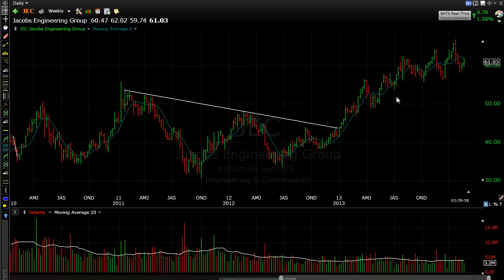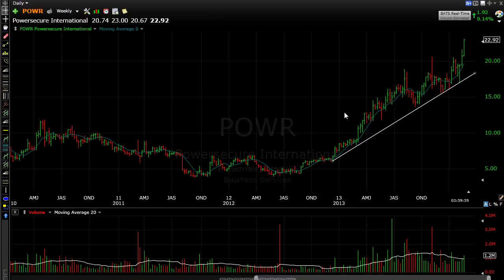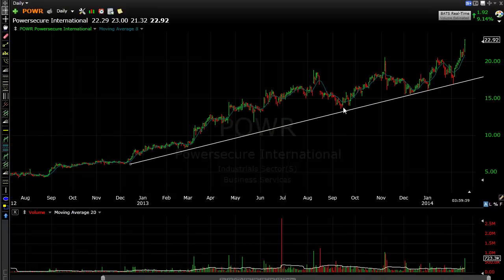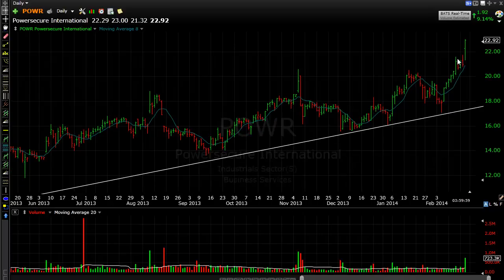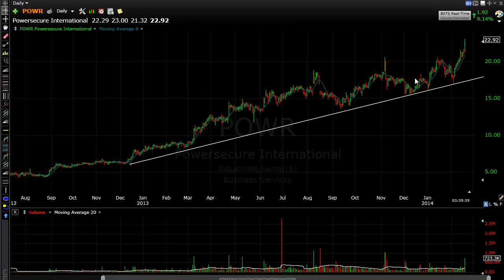Now, another one that somebody asked about was power. And the same thing with this one. I think the person that looked at this one was looking to short the stock. For me, as I mentioned, I wouldn't short this stock, because right here, looking at this trend line, it's been holding this trend line fairly nicely. And you can try and short stocks at the highs here or there, but you never know how high they'll go. And typically they always fake us out. For me, I would normally go into shorts, if you're looking to short, when things break trend lines like this.